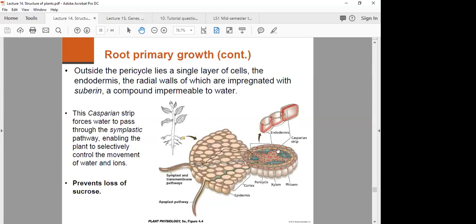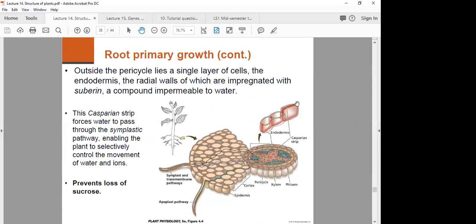So once again, we have our vascular tissue here in red. In this star shape, we have the xylem, and the blue patches represent the phloem tissues. To the outside of that, this yellow layer of cells is the pericycle. And then to the outside of that, we can see little bits of red in this cell layer, this is the endodermis. Here we have 3 of those cells enlarged.